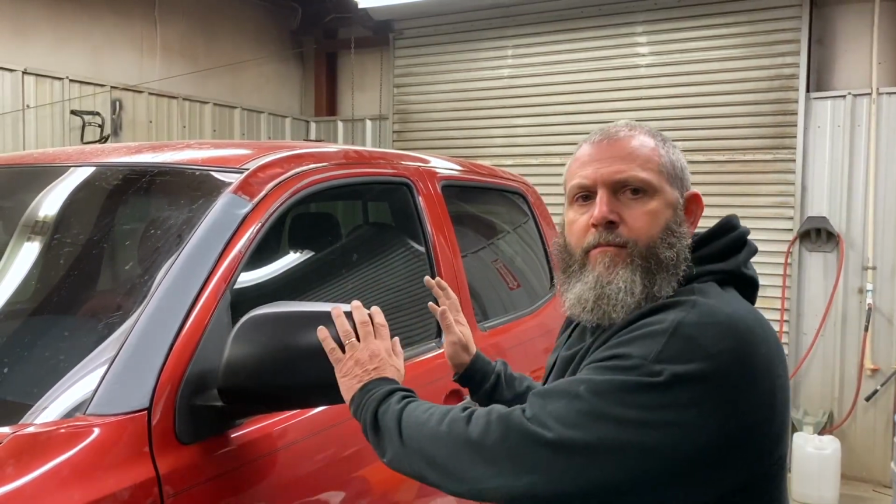We put our brand new mirror on. It works phenomenal. Everything is coming together on this truck. So far, it's been really easy to work on. We're afraid we're going to run out of stuff to work on, so we got to get ready to buy something else to fix for y'all on the channel.